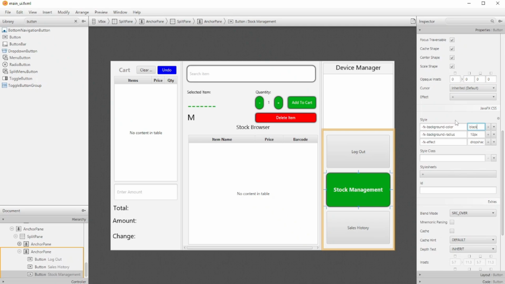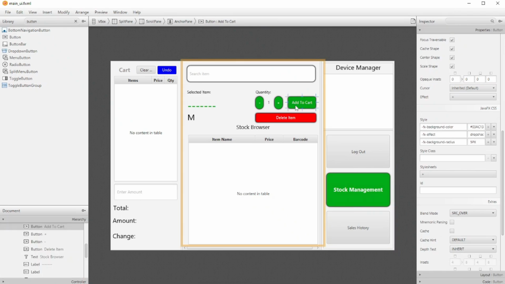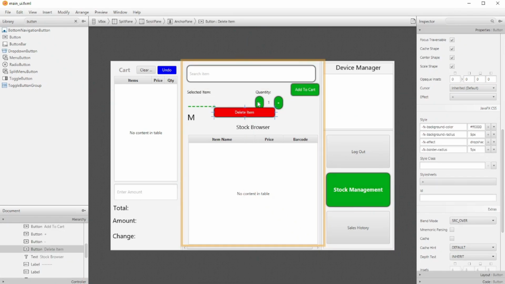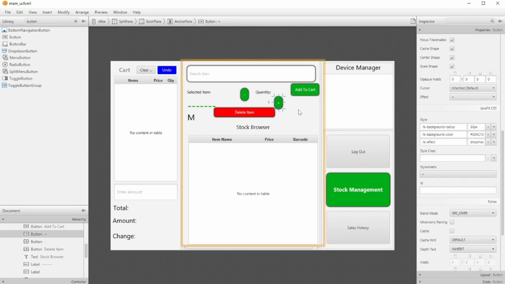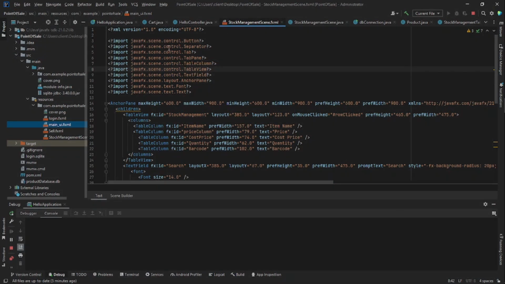It's just CSS, and then it's black. You see, that's it. You can just drag things and put them wherever you want, and then the interface starts to look more like an interface. Let me close this without saving. I also designed a login form, but I haven't actually connected it with the whole system.